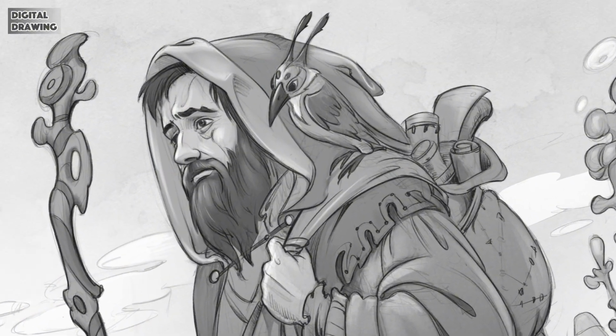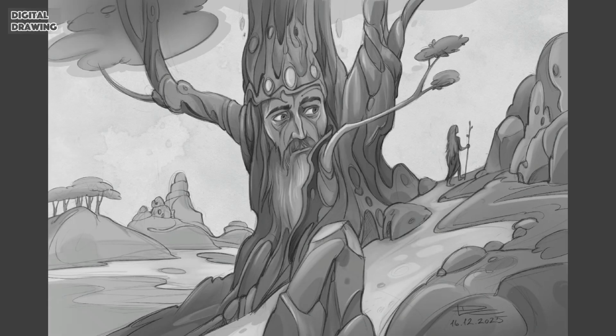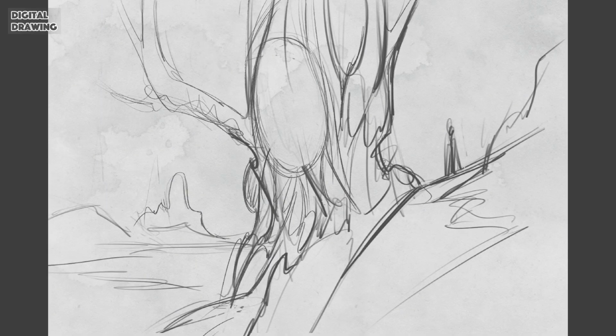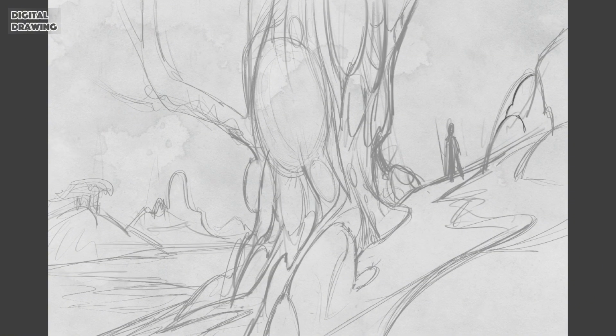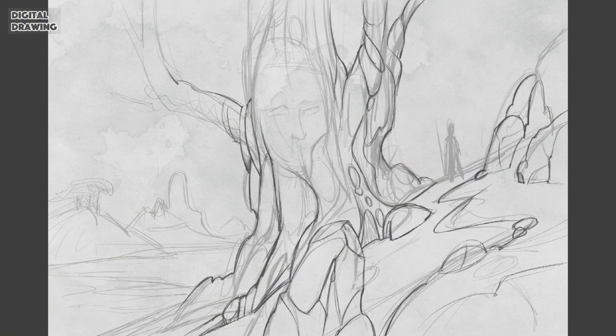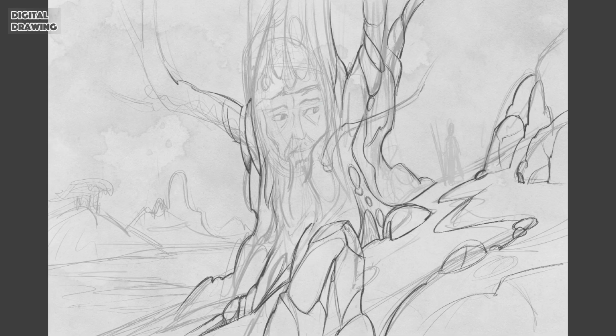So 2 layers for drawings and 2 layers of basic, and above these 2 basics I apply a clipping mask. So, another illustration, the same technique.